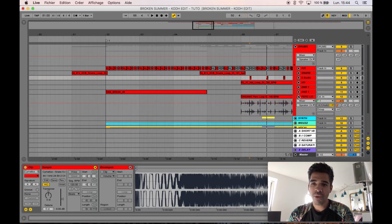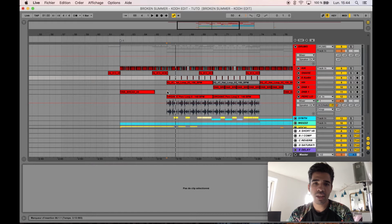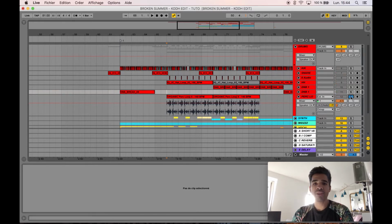I thought it would be cool to have a kind of more organic loop. So I chose an organic loop in my bank.